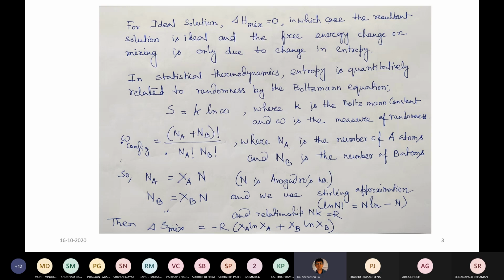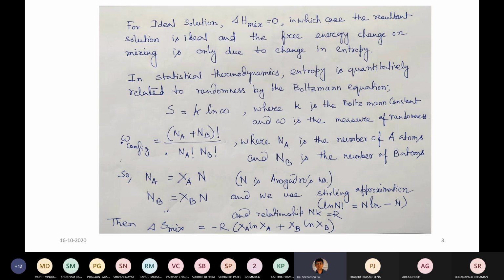That gives extra entropy, which you can call configurational entropy, for which omega is the number of distinguishable ways of arranging the atoms in the solution. Now, another thing that actually happens in a solution is that additional randomness can come, because there are two different types of atoms, or, if it is a multi-component system, more than two different types of atoms. So their arrangement, interchanging their individual positions, is also important, and that gives, in the case of a solution, not a single-component system, additional randomness.